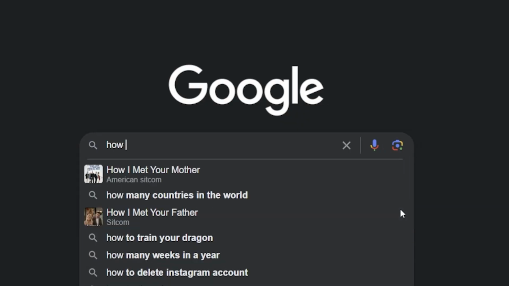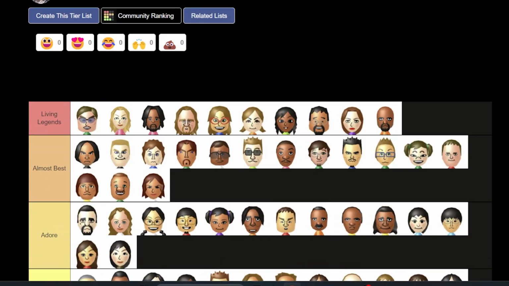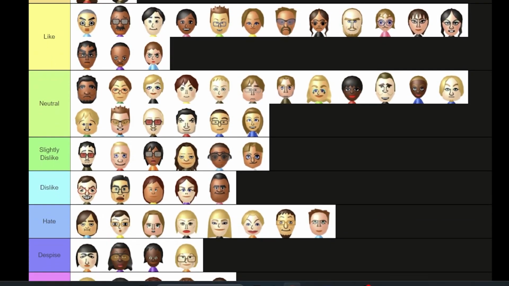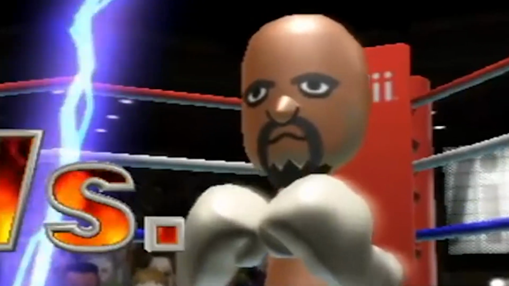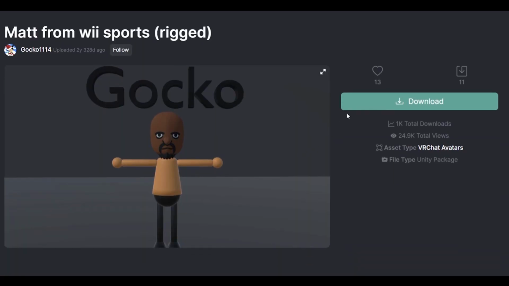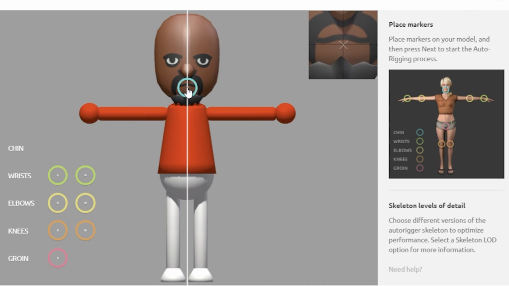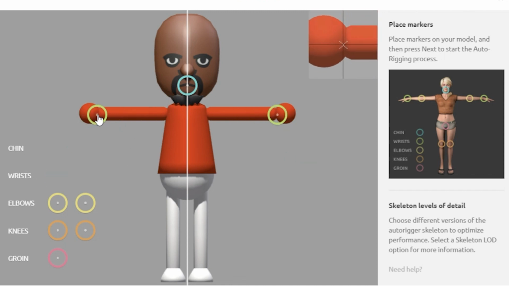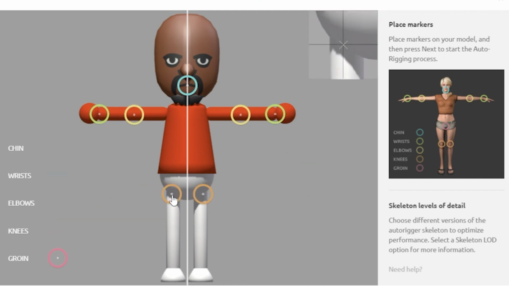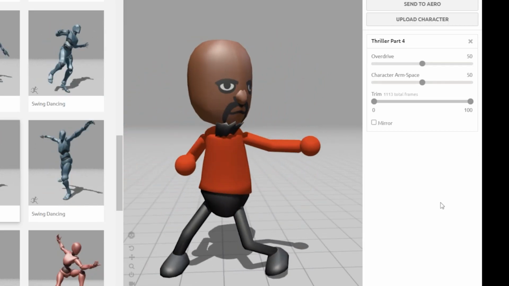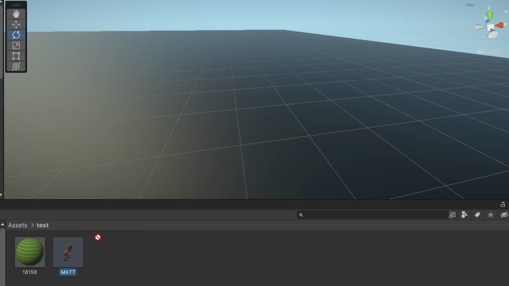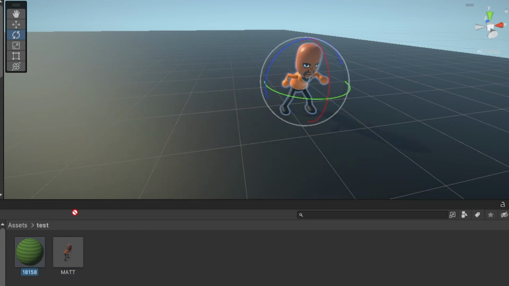Okay, so usually you'd work on the movement first when making a game, but I really just want to start off playing as a Mii from Wii Sports. Obviously, we're going with Matt. So I borrowed this 3D model from online and immediately threw him into Mixamo. This lets me rig him with some bones, which let me steal other people's animations for him. Then I threw Matt into Unity and added the Wii Sports grass on the ground.